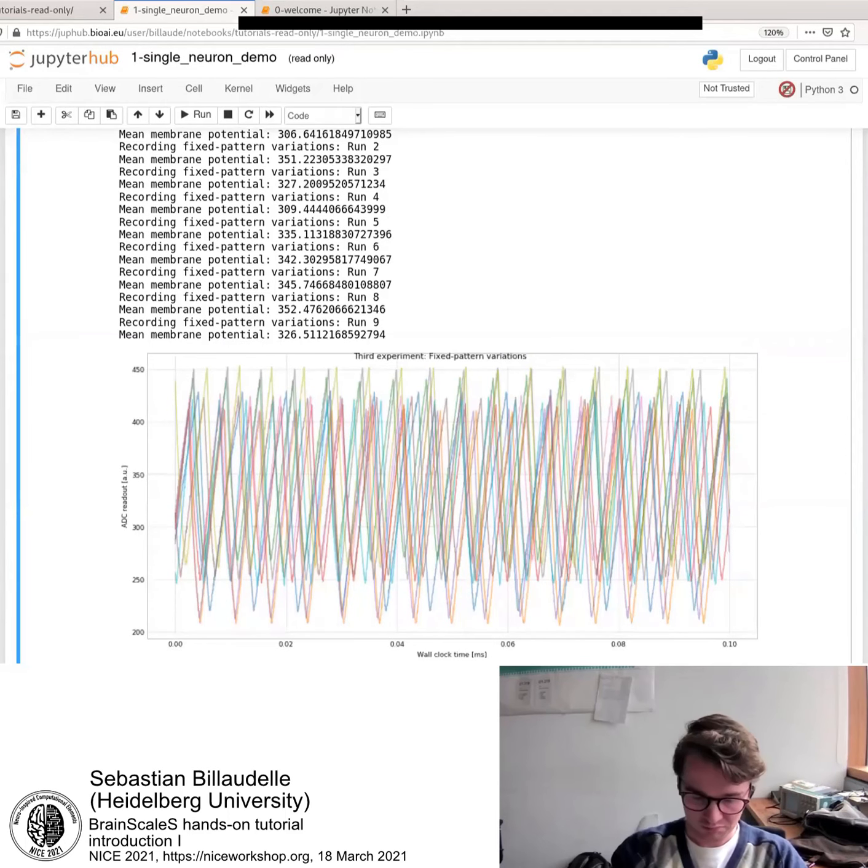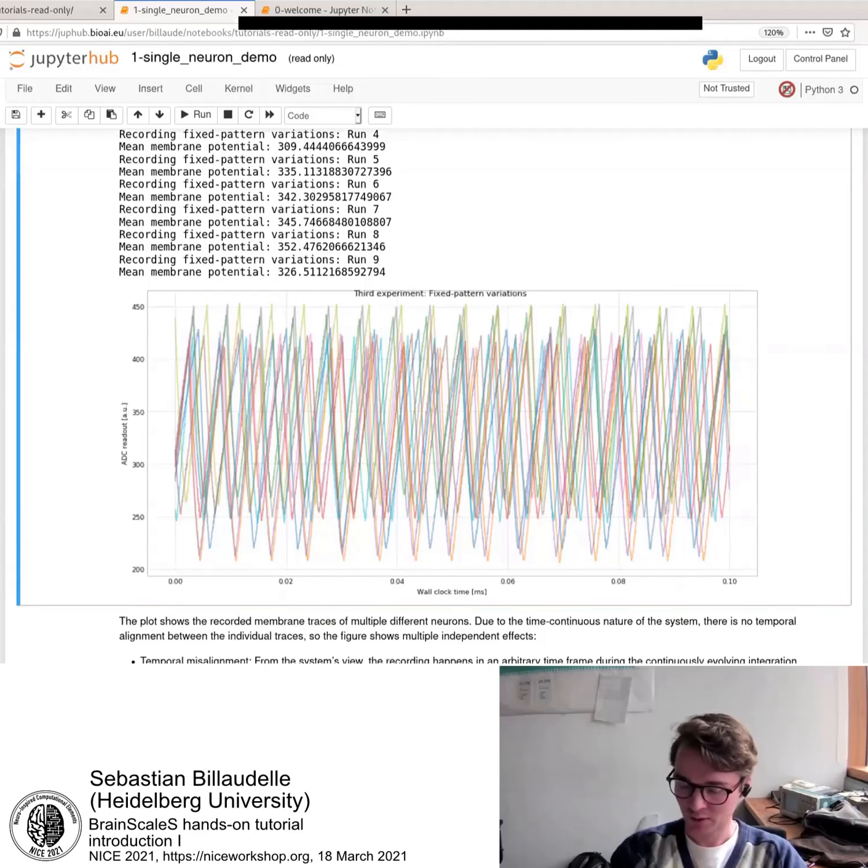I mean, this doesn't necessarily have to be a problem. Just recently, we have published a paper on how this mismatch can actually be completely ignored if you have a suitable learning rule. So your network learns the task while at the same time taking care of these fixed pattern deviations. But in some cases, you simply don't want that. And as I said, for that purpose, you can tune each of these neurons individually to equalize the behavior between the neurons. This is what we call a calibration, and we will use this for the later parts of the tutorial.